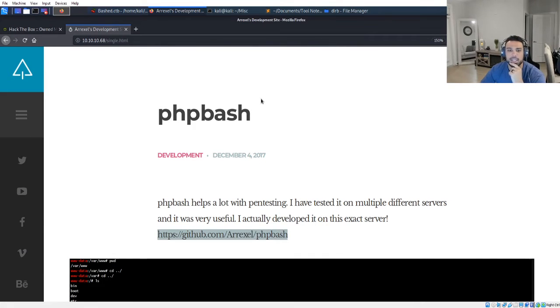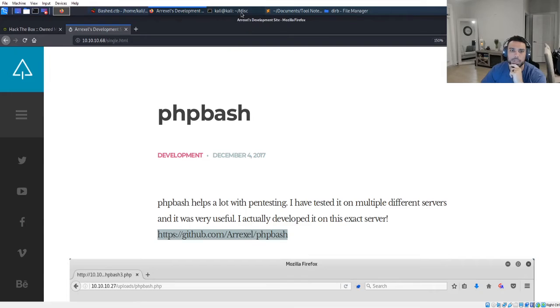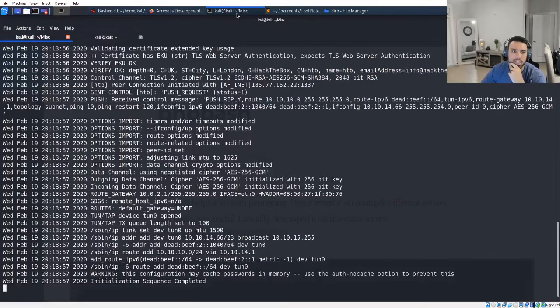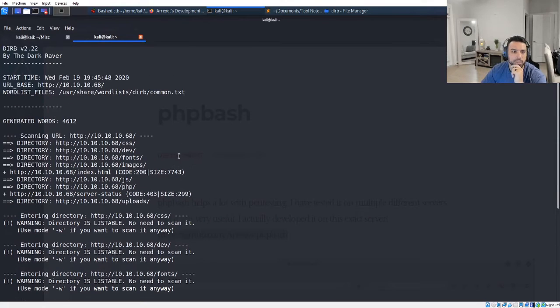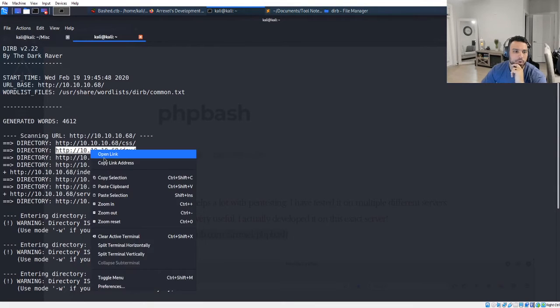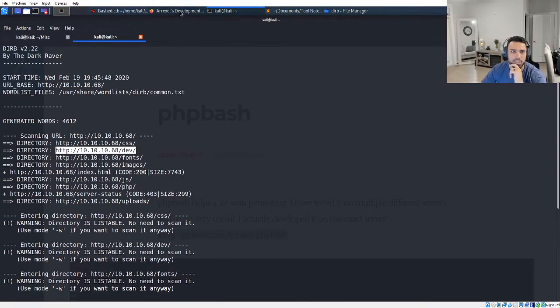So the next thing I did was, of course, I opened up a web scanner, which in this scenario I use Dirb. Dirb has been working pretty well for me. I use the common text file or the big text file, and I've had a lot of success with those two. So you can see here, we kind of went through these. It luckily didn't take me long to find something juicy to really get to, which is right here, the dev. So I'm going to go on and copy that. I'm going to paste it in so I can show you.